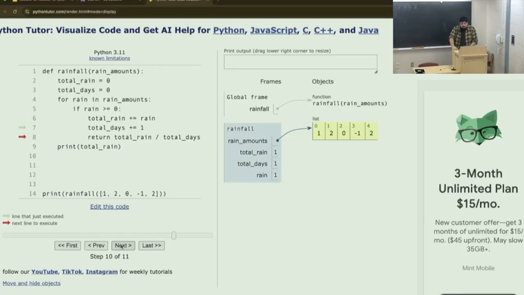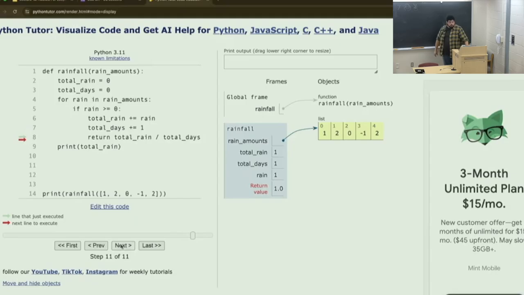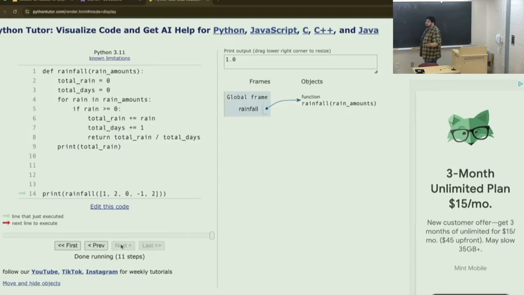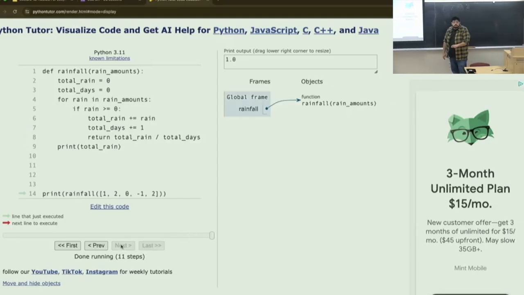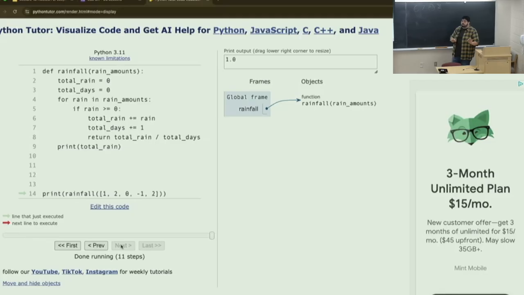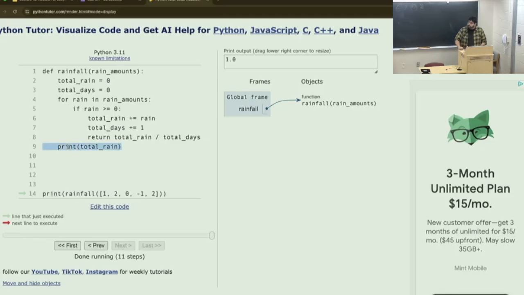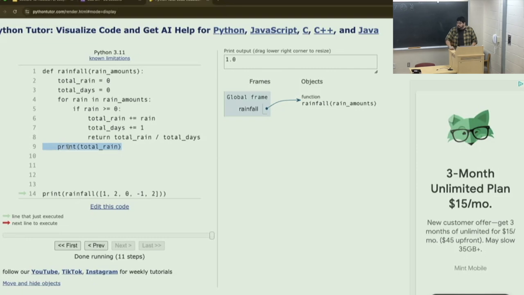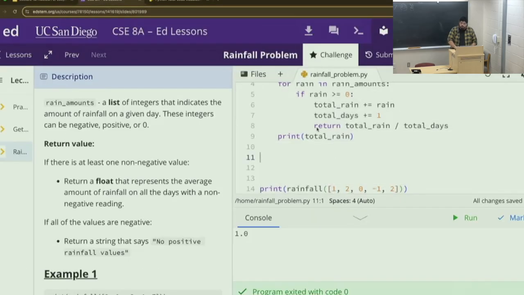And as soon as we hit return, we leave. We leave the whole thing. We never got to finish our for loop, because when you have a return inside the for loop, it's going to immediately leave. Not just the for loop, but the entire function, even if you had stuff outside the for loop. Look, I had this print total rain outside the for loop, inside the function, and that did not get printed, because we never reached that. As soon as you hit return, you immediately leave. Okay? So that's what that means. Do people understand why this return shouldn't be inside here?